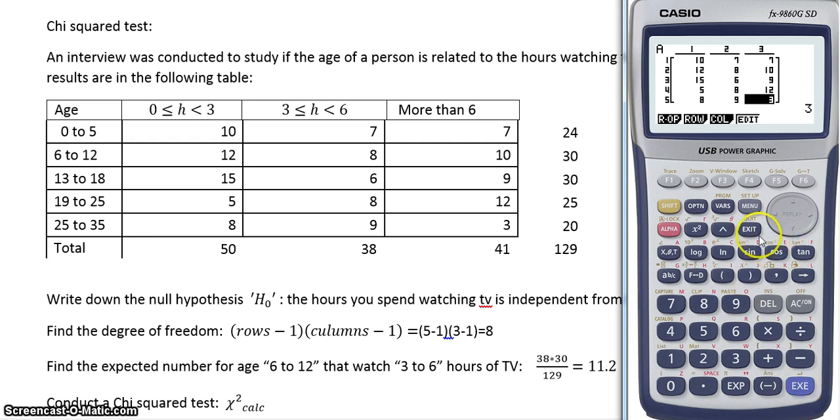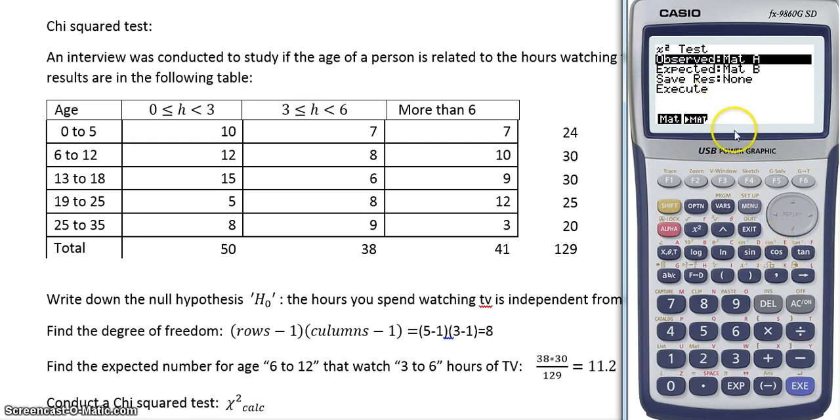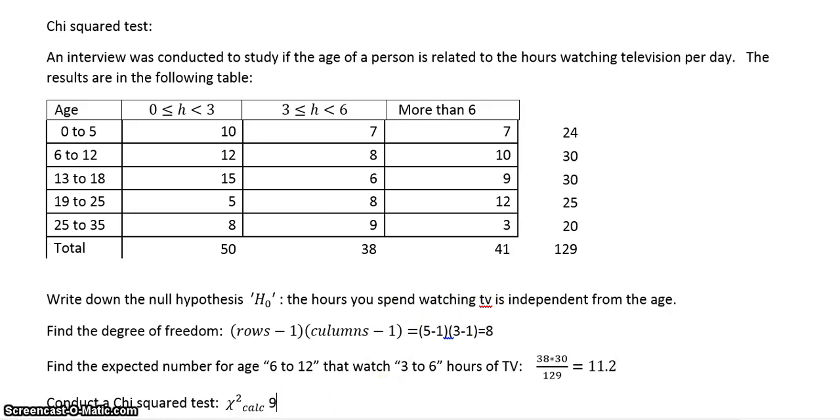Then we press exit again, and we go to execute, and then this is the chi-square calculated value that we found, 9.95. In some exercises you can also work with the p-value, because you can compare this chi-square number with the critical value or the significance level. So you use this one for the critical value and this p for the significance level. So in this case we are going to use the chi-square that we calculated, that is 9.95. Okay, this is our chi-square that we have calculated.